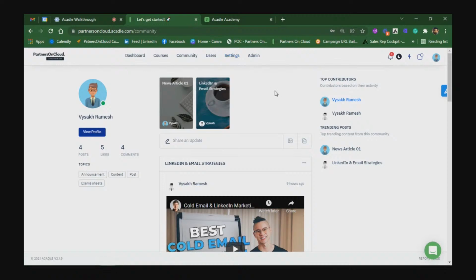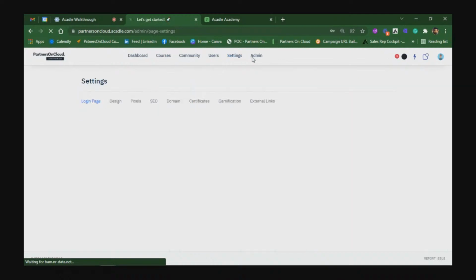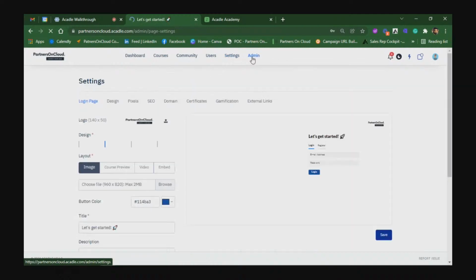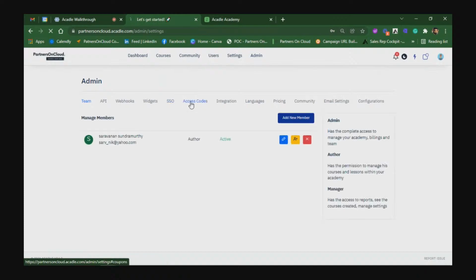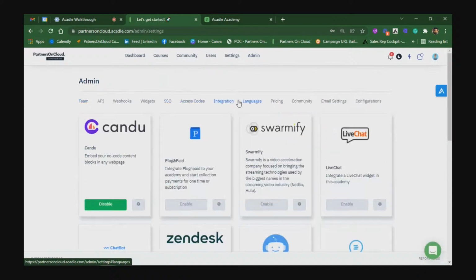The next question is about PayPal, which I've already answered. Do you have an integration with ConnectSafe? Absolutely. We have an integration with ConnectSafe, where you can do direct or multiple automated workflows. We've even had some demo videos on YouTube where we did a joint webinar with ConnectSafe and Acadle.